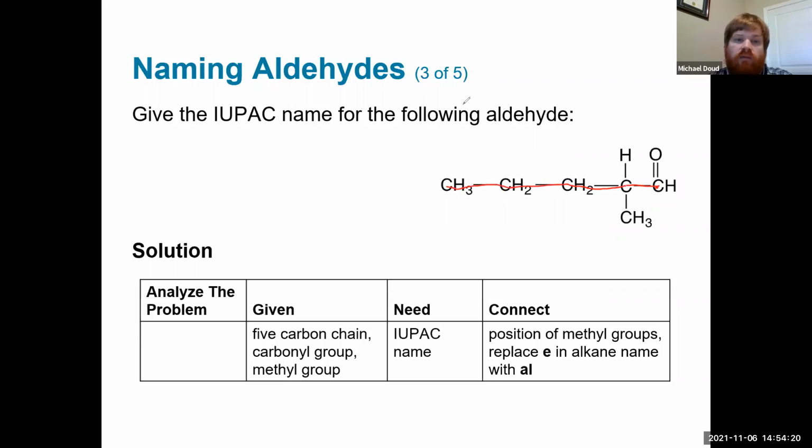Okay. Now, the first part of this name we've already got, right? It is simply going to be pentanal. And we don't need to number it 1 because the aldehyde group has to be at carbon 1. So we don't need to give a number for the aldehyde group. However, we should notice there's a substituent on carbon 2. We have a methyl group on carbon 2. So this should become 2-methyl pentanal. And apologies here. There we go. Should look like that. 2-methyl pentanal.